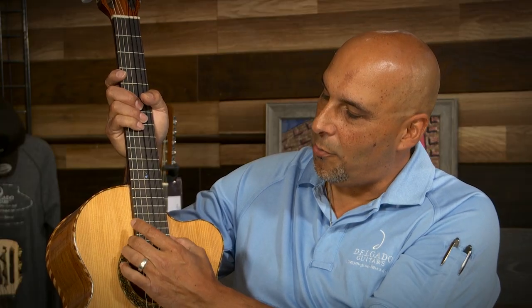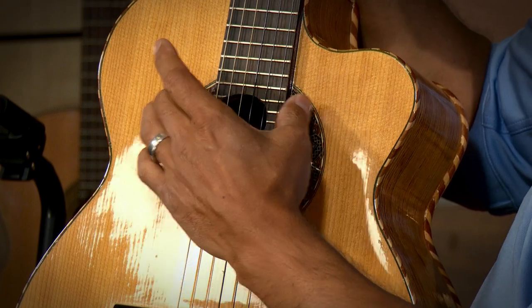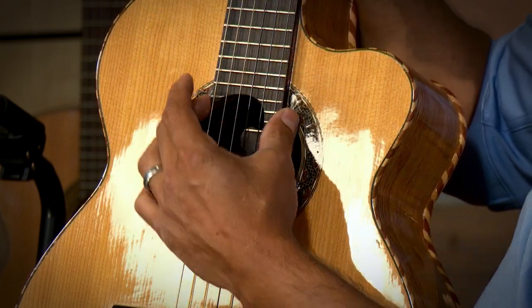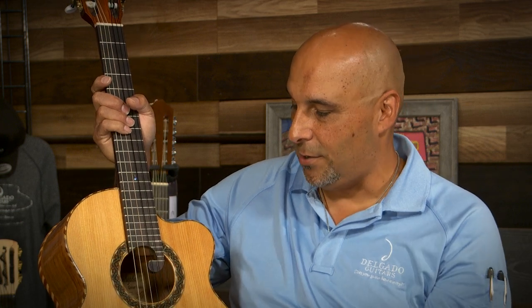And we won't go all the way through. Sometimes people will come in and they'll see a top when it's being built, and they say, well, how come you didn't do the inlay all the way through? Well, there's no point in wasting additional inlay when you know the fingerboard's going to cover it. But this is one of the processes that I really enjoy, and it adds a lot to it.